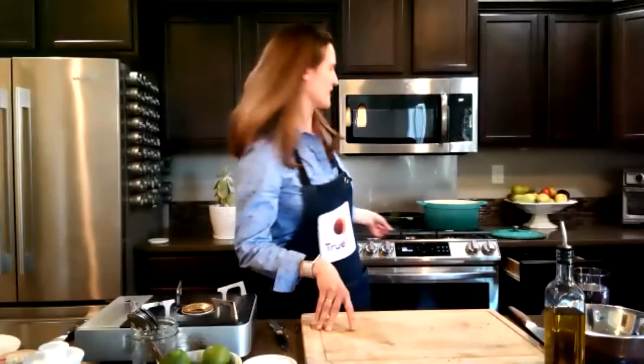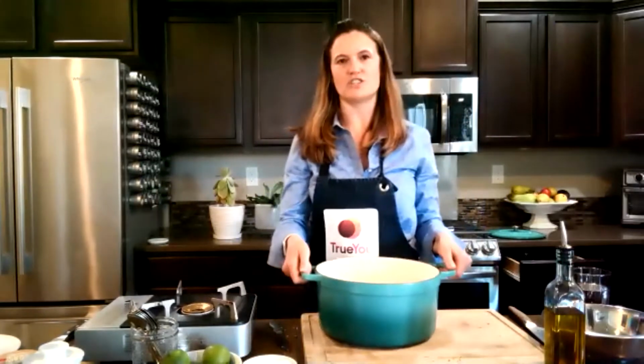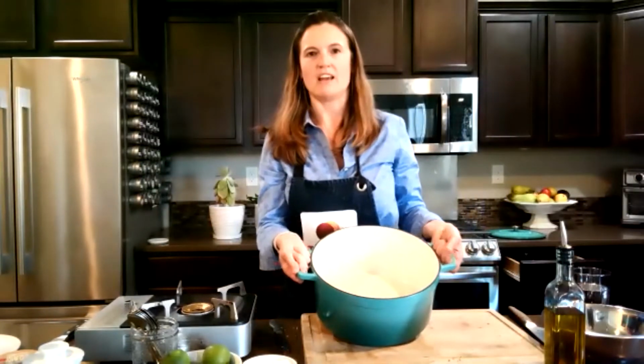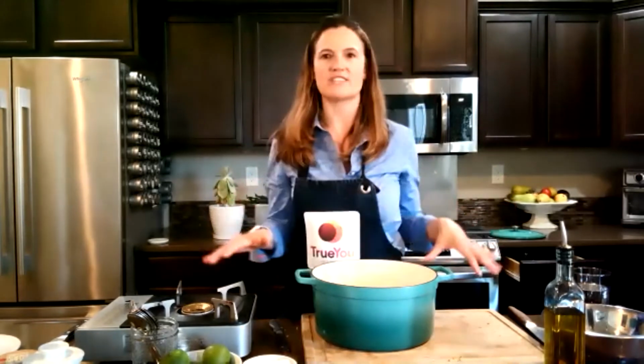Okay. So we are going to begin our second dish, just to keep the class going while we're waiting for those peppers to cook. All right. So this is a huge, heavy Dutch oven pan. And this is what I braise in all the time. If you don't have one of these, or if you prefer, you can definitely do a slow cooker. You can do an Instapot for braising. They're all great, and they all have slightly different recipes for how to do it, but you could use all the same flavors and do it in a preferred cooking method for you.